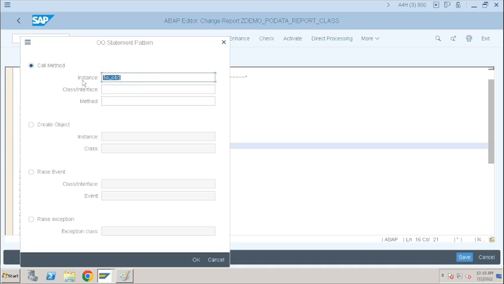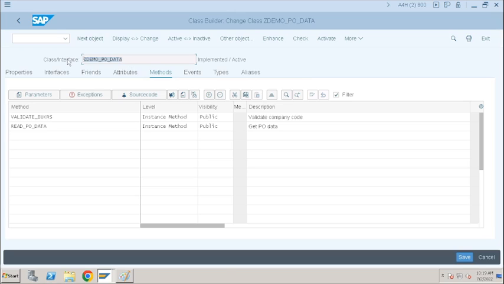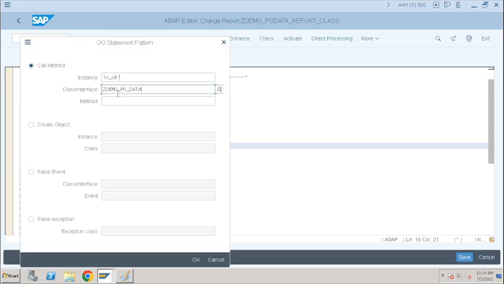So instance means object name. Use the class. Method means instance. Select the method that you have created.